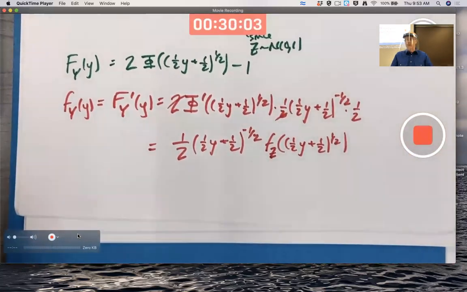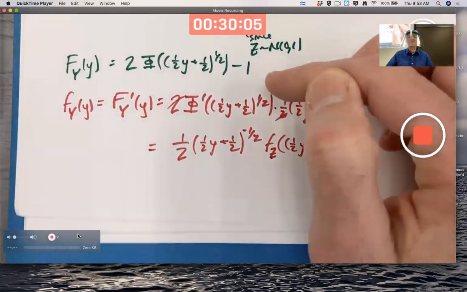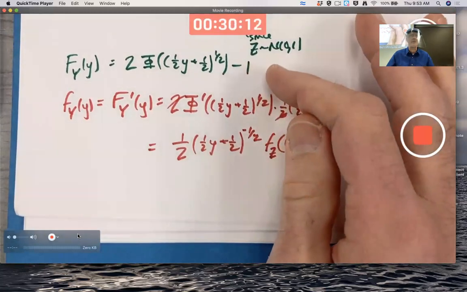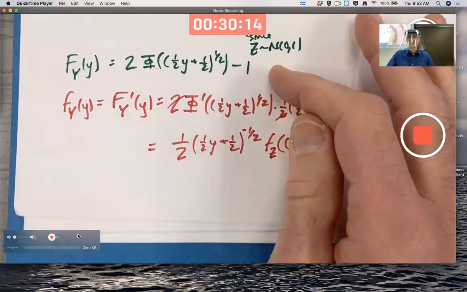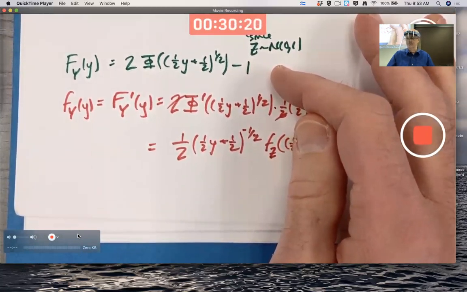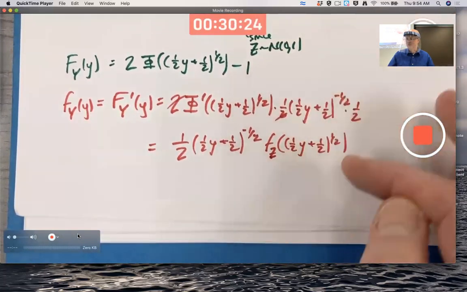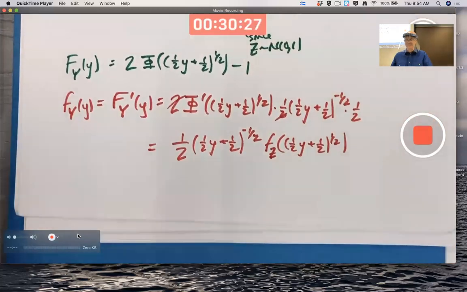But the PDF is something we can look up. The CDF, the capital phi, has no standard formula. A non-standard formula for capital phi involves ERF, the error function. The integral of the PDF of the standard normal involves ERF. It's just notation for the CDF. But the PDF does have a formula.